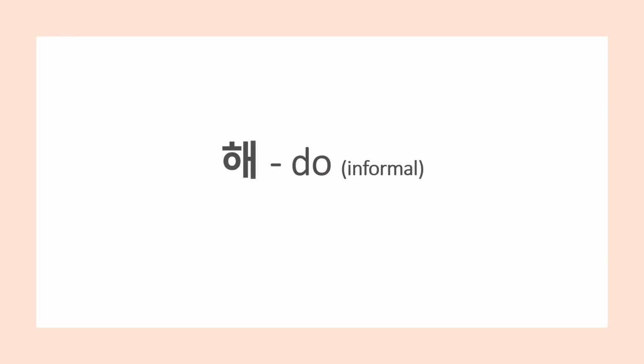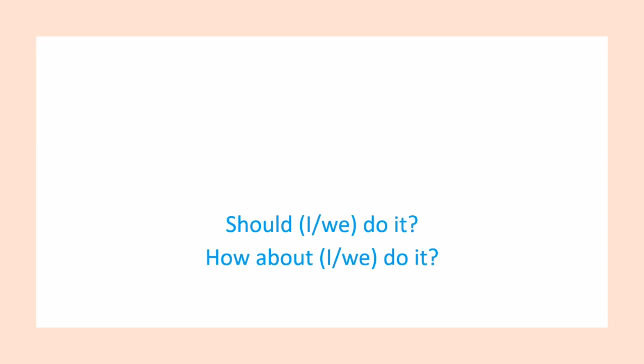해 means do, and it's an informal way to tell someone to do something, like 해, do it, or 해 means I do it, or you do it. Okay, now then how to say should I do it or should we do it? 해볼까? Should I do it? Or how about I do it?